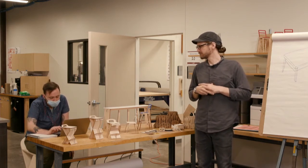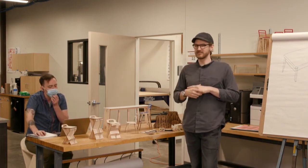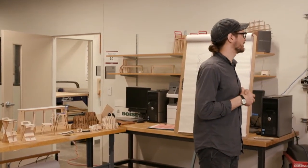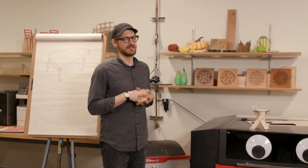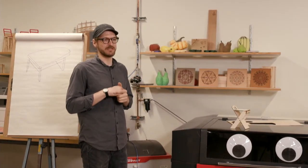How difficult is it to hand carve pieces like the fruit assignment? Can you tell us more about that process? Okay, so we're going to walk back over here, I guess. So how difficult is it to hand carve wood? It's pretty difficult. This is one of the more difficult assignments, but students really enjoy it because it is rewarding.